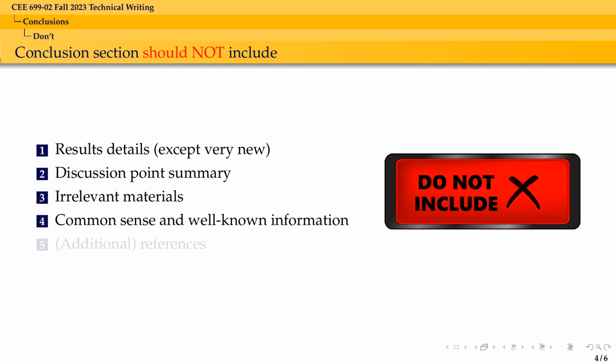Frequent errors in the conclusion section include restating common knowledge. This section is not for repeating key concepts and principles. Citing references in the conclusion section is generally discouraged, unless there are exceptional cases. Additionally, the conclusion should not introduce new references that were not cited previously.